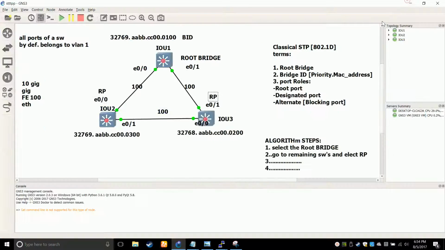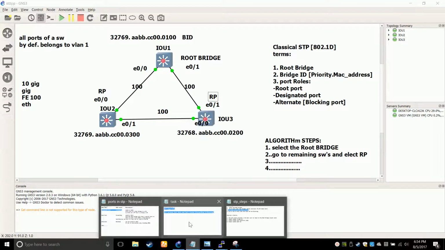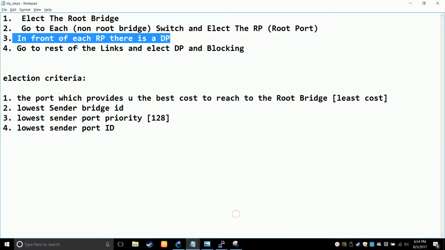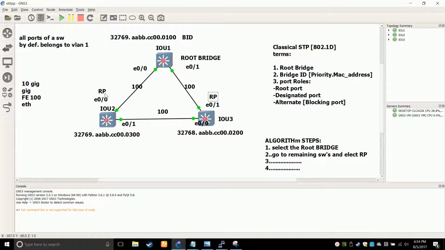Okay, so that's why we have our step number this. In front of each RP, there is a designated port which is forwarding. Both are forwarding, RP and DP, but RP is a special role to give you the best path to reach the king. DP is just your normal forwarding port, that's it. So if this guy is a RP, then this guy has to have a DP.